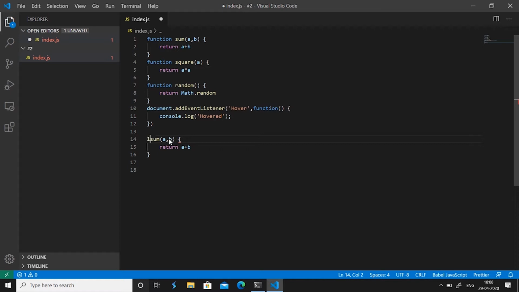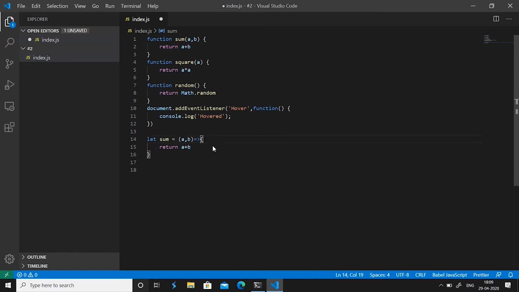But we need to have a variable to store the arrow function. So we'll make this let sum is equals to this function because we need to know that our arrow function has some name. In a normal function, it is already creating a variable for the function and we do not need to do it explicitly. But in an arrow function, we have to do this by ourselves. So to convert this function into an arrow function, we have to put a fat arrow here, and this is nothing but an equals to and a greater than symbol.